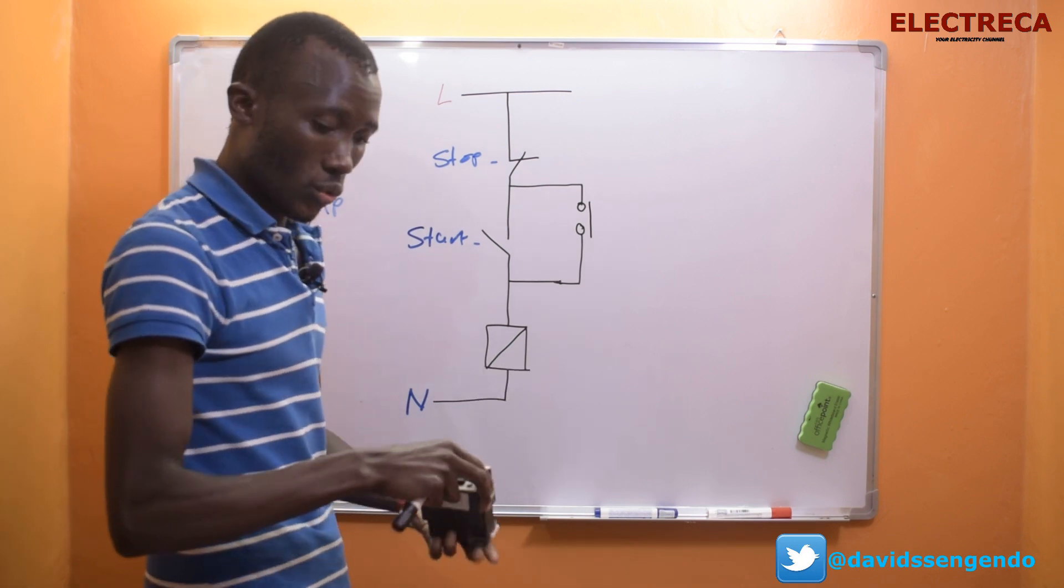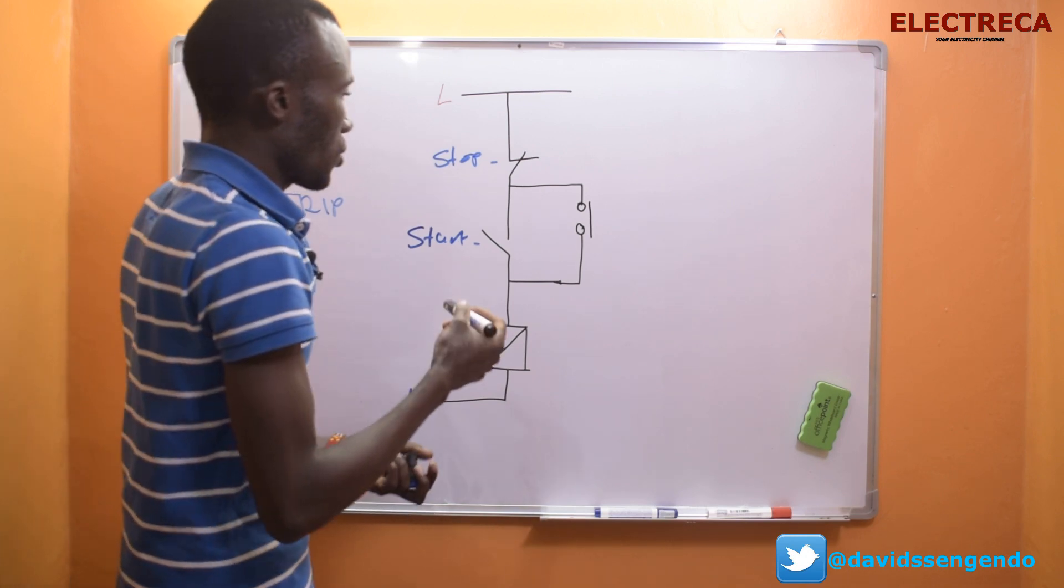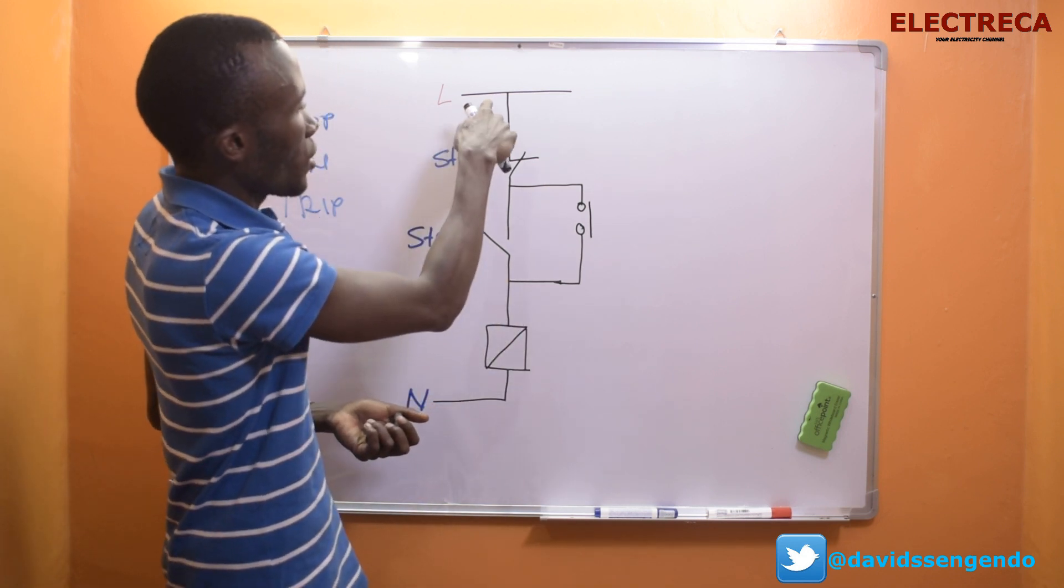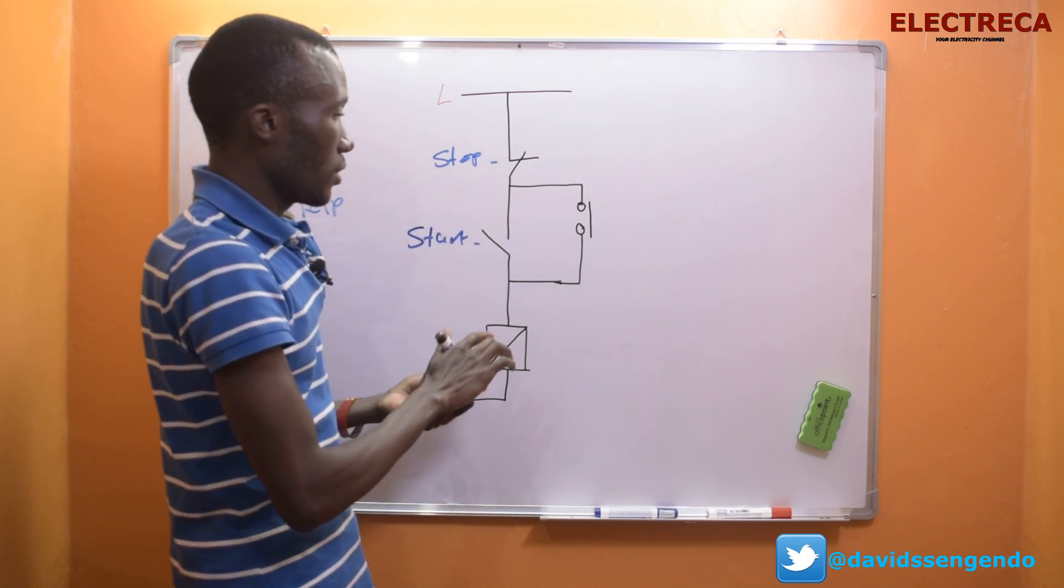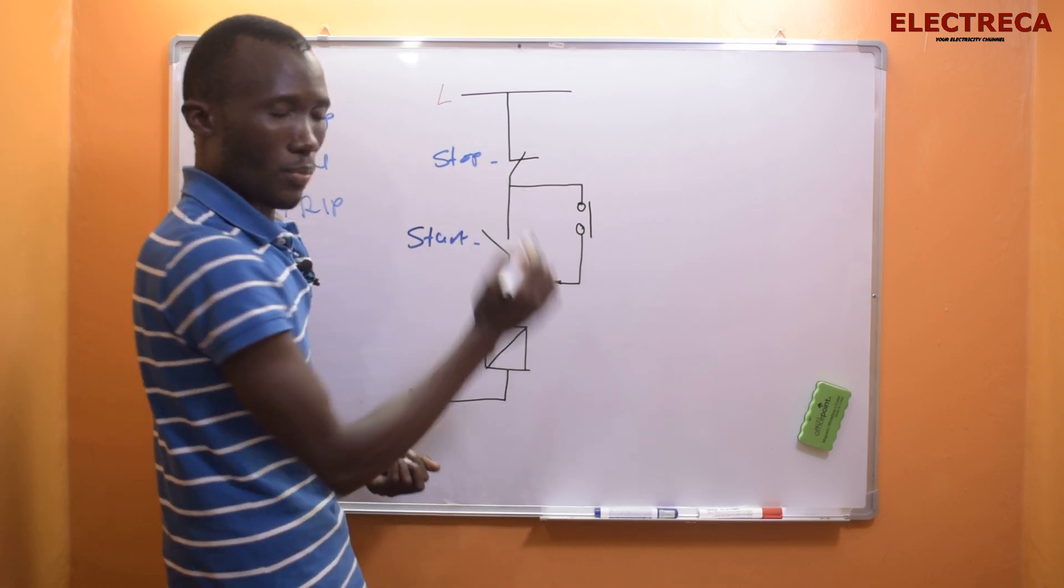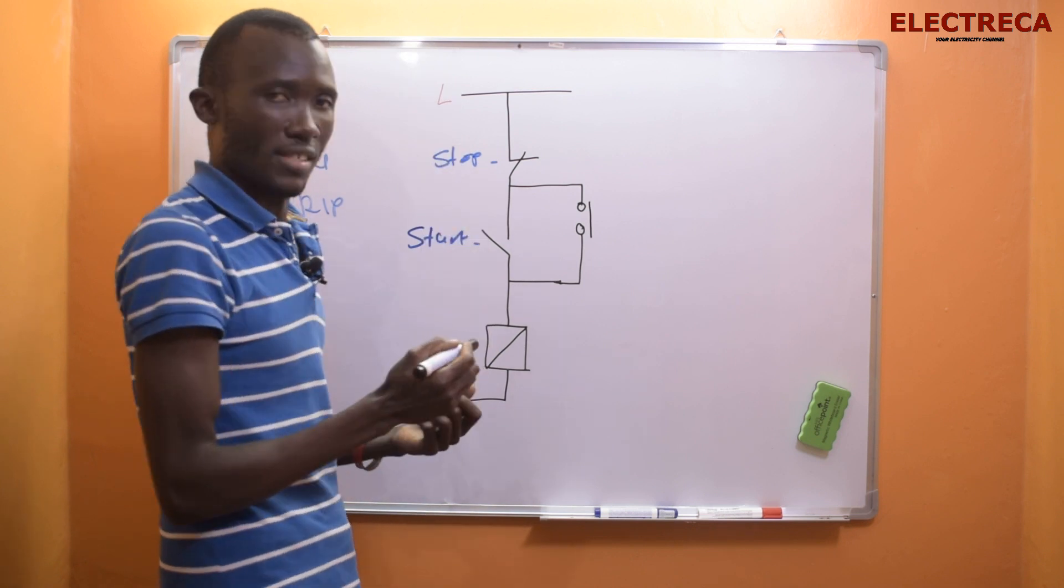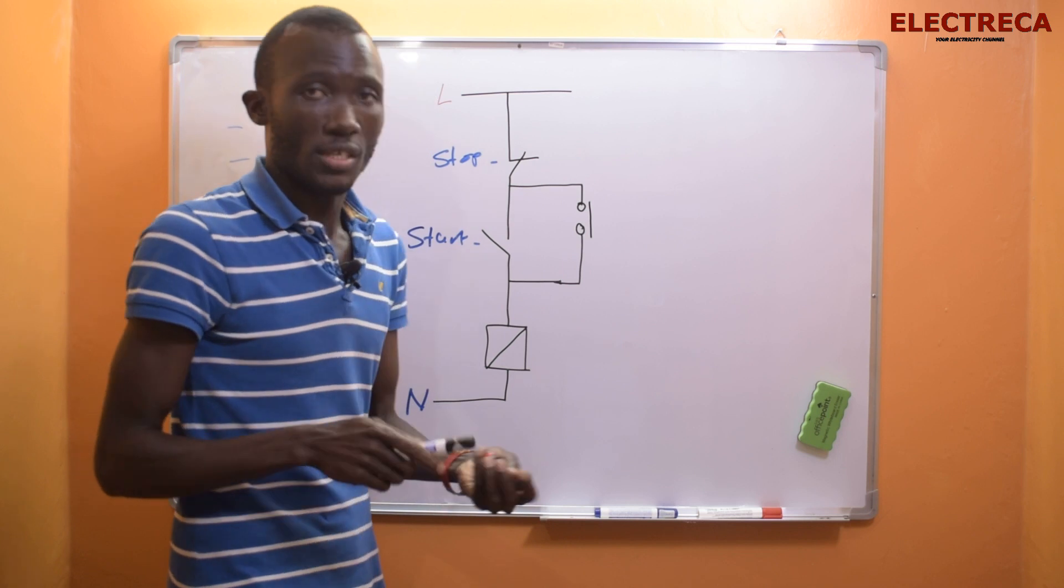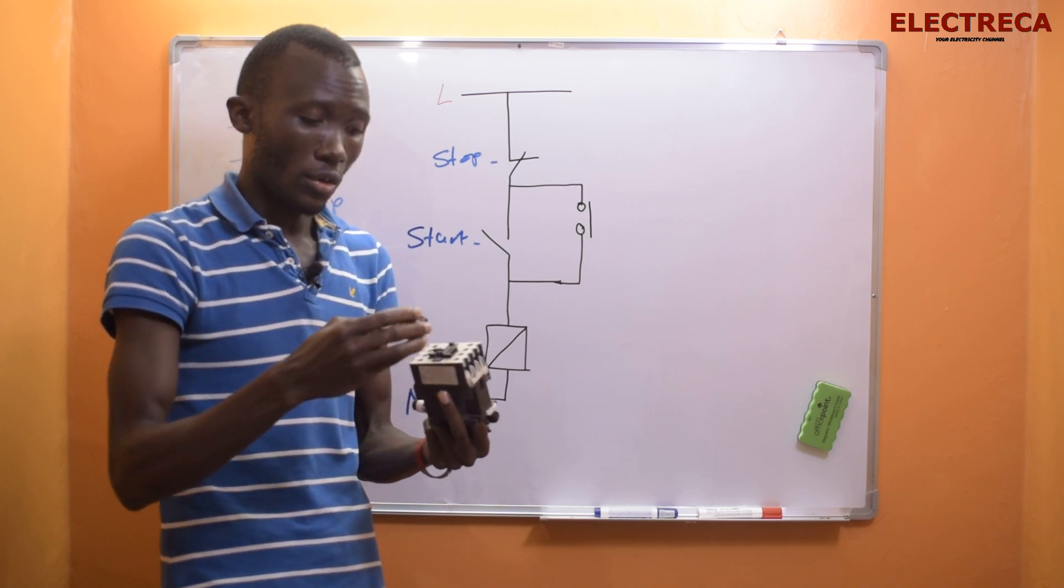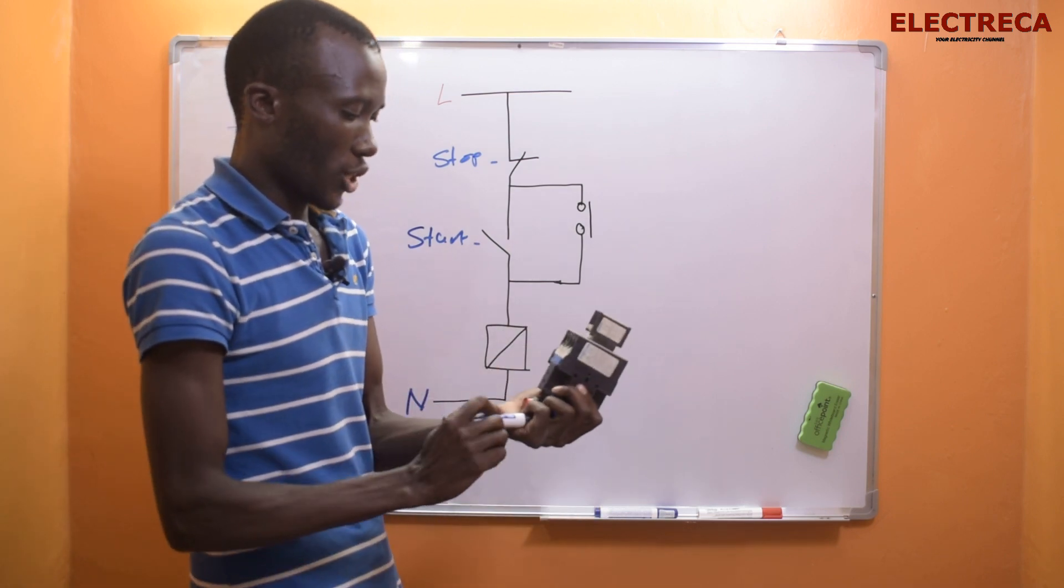Now we need to start with the stop indicator. If the circuit is not in use completely, remember this is alive, so it means your current comes and hangs right here because you have not run the circuit. If you want to add this light to indicate that the circuit is in stop position, you'll need a normally closed contact. On your contactor you're gonna have an auxiliary which has normally closed.